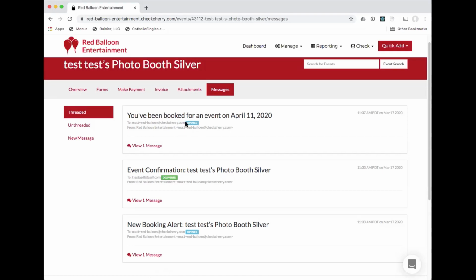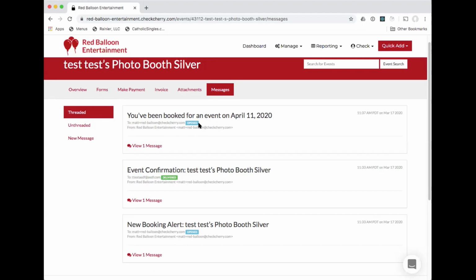And then, of course, you can see the status of those messages. So in this case, it was delivered, but based on the address, it's probably not going to get read. Whereas these other ones that came to me, we can tell that I opened them. And if I were to click one of the links in there, then you could even see that it's clicked. So super helpful for seeing, did somebody open my message? Do I need to follow up on that?